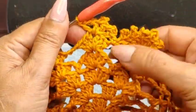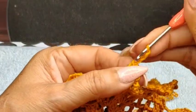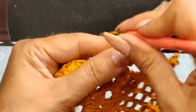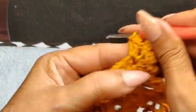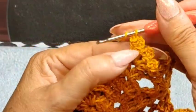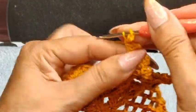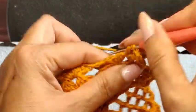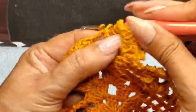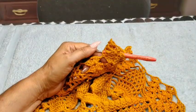And then of course we're going to go directly, but if your stitch is too tight, you can do a 1 chain space going into the 3 chains. So 1, 2, 3, 4. This is my fifth picot, my sixth double crochet. So we don't do picot on the last one. I'm going directly, closing with single, okay? And repeat the same thing on that one.